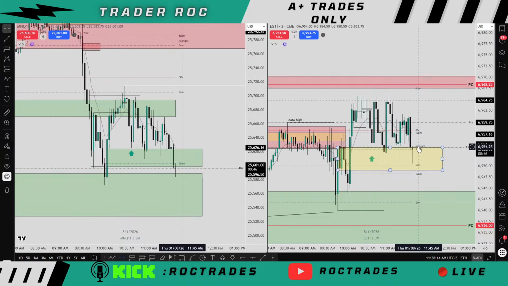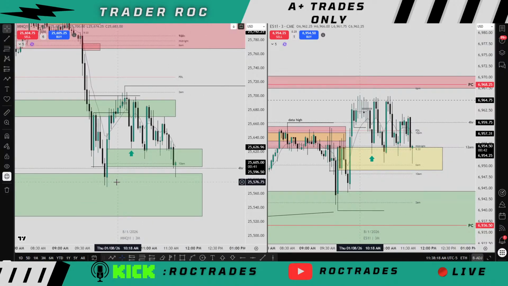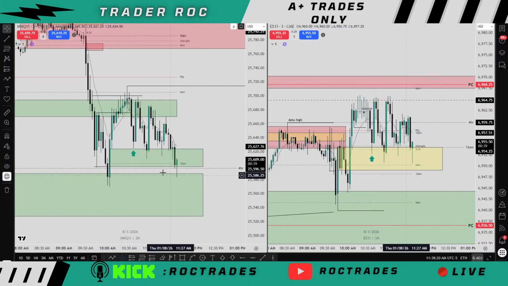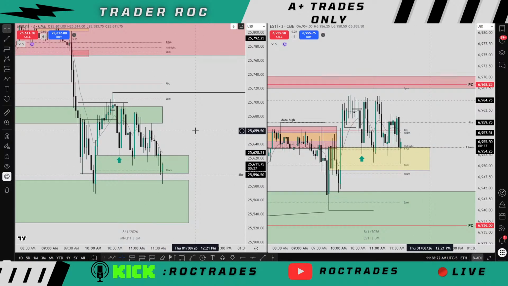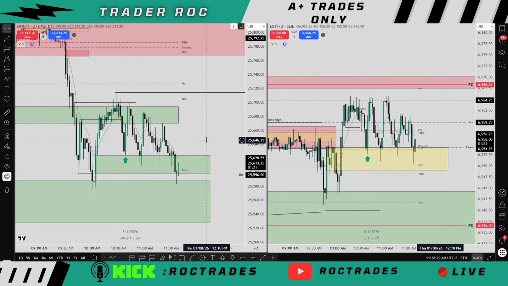right? We're above midnight. We're above that previous daily low. We broke that 4-hour high. We had SMT at the lows. NASDAQ is in bullish territory. You know what I mean? So it's just like, all right, the buys have to be what's next.